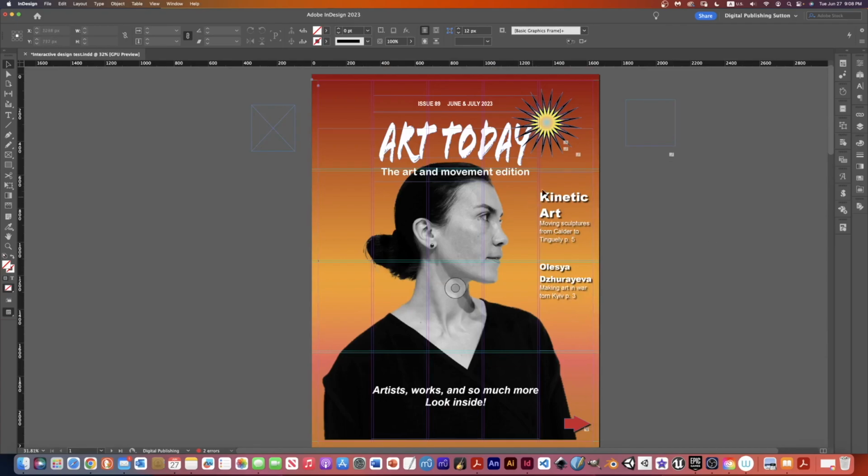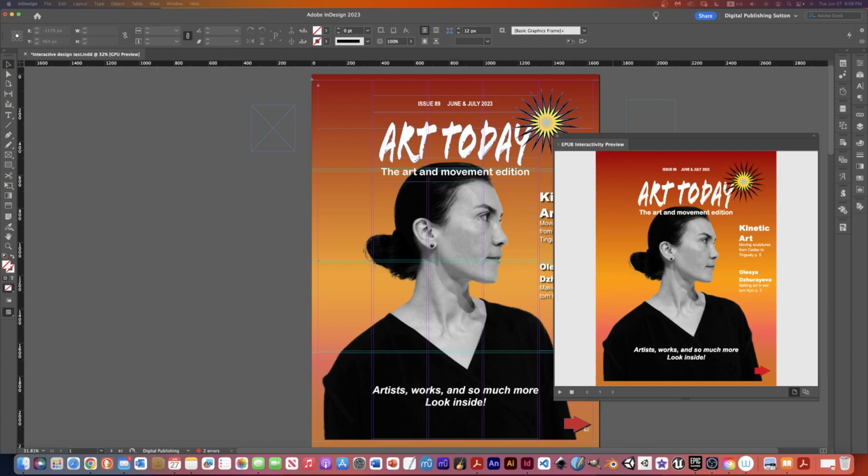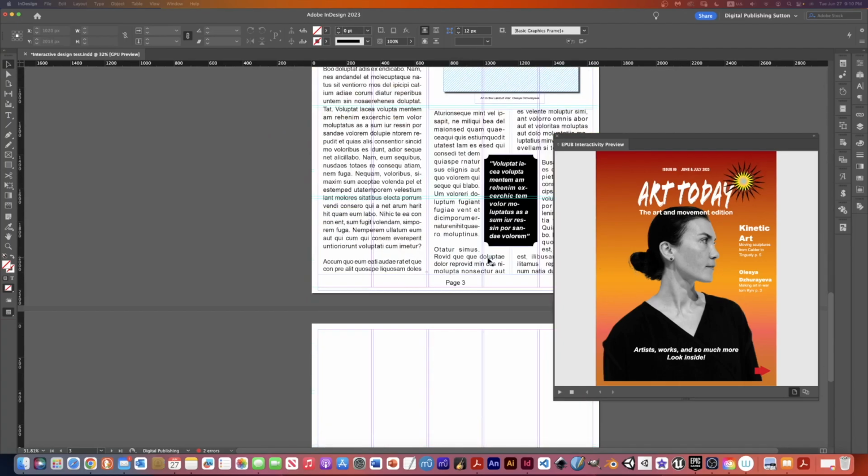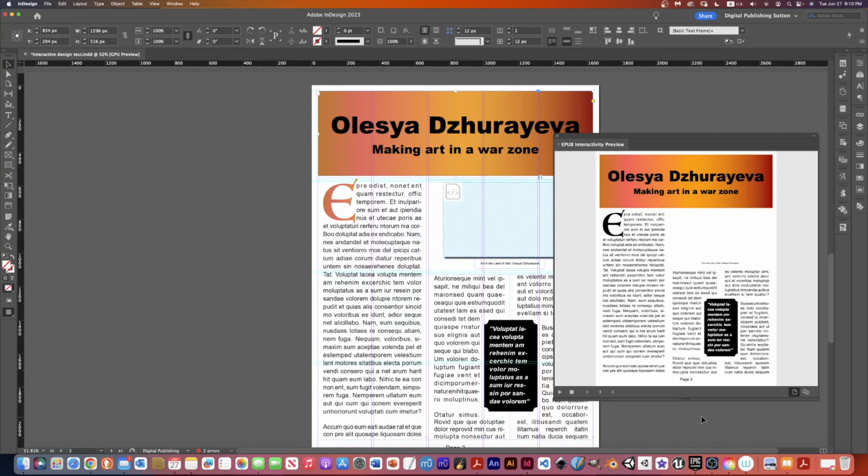So while you're working inside you can actually test it using interactivity preview. And you can see when I hit refresh my animation will start playing. So that's the animation on the page. You can also see that this is a clickable button. You see how it has a rollover effect. And it won't work in here, but when I go to click on it, it should change to another page. And you see how my arrow turns to a hand to show you I have hypertext here and over here as well. Now if I turn to the other page, let's refresh it again. Now I can see on this page that there's actually embedded video in here.